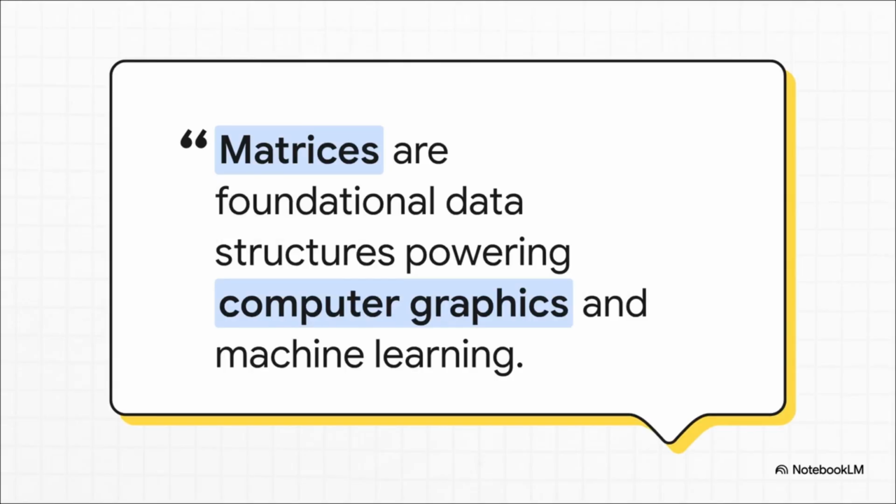And looking a little further ahead to your future classes in AI and machine learning, matrices are exactly how we represent massive data sets. They are how we rotate 3D objects in computer graphics. They are the absolute backbone of neural networks. So the next time you look at a supposedly boring grid of numbers in your discrete structures textbook, I want you to ask yourself, is this just math? Or is this the matrix waiting to build the next generation of AI?